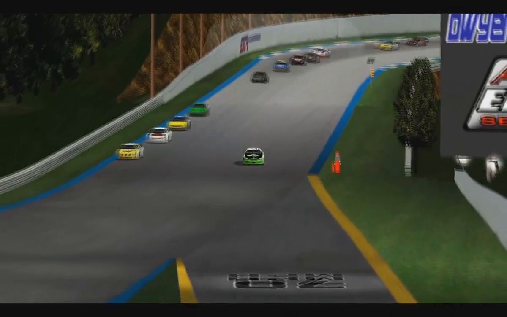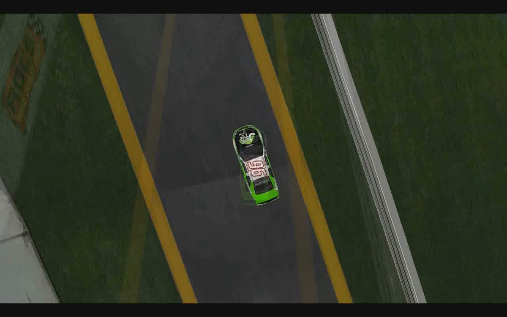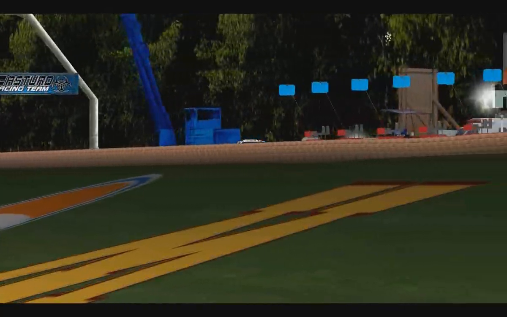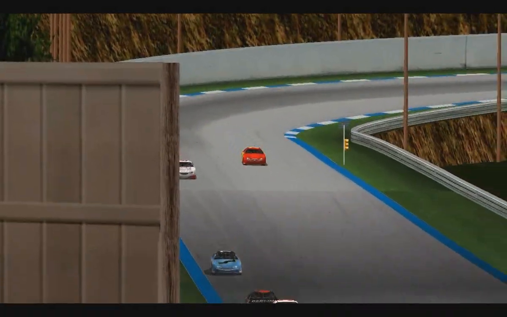Herbie Finkelberg has to come into the pits early in the race due to a mechanical problem. He'll remain on the lead lap, but at the same time, he will lose a lot of ground. Cameron Sweetwater has a tire go down. She will also have to come into the pits.